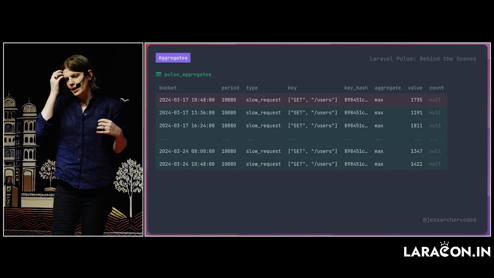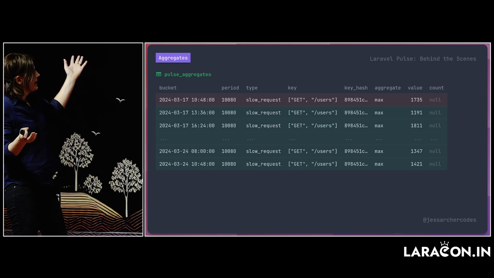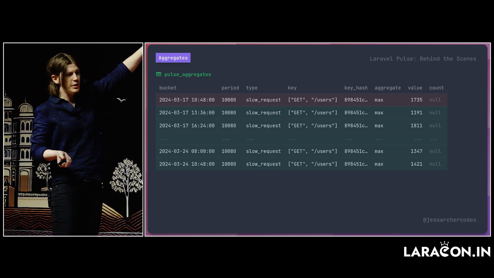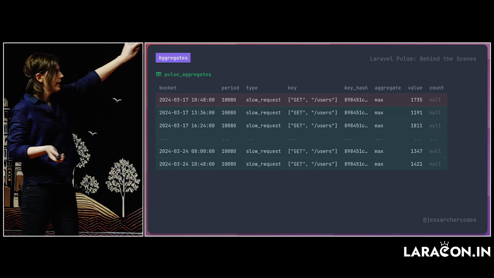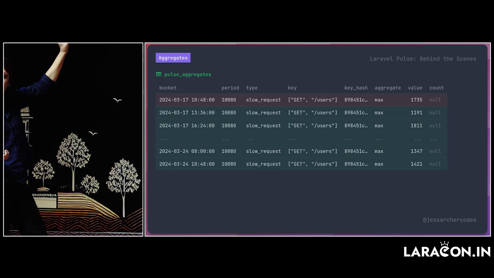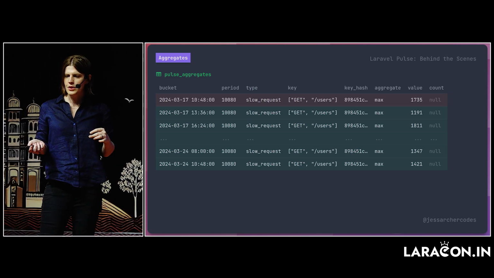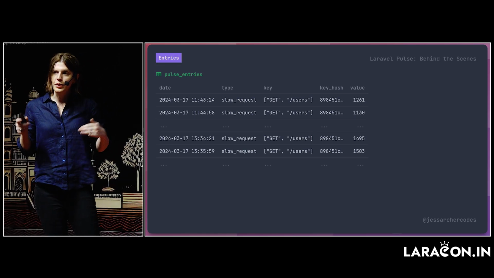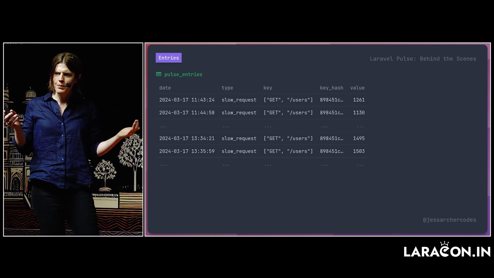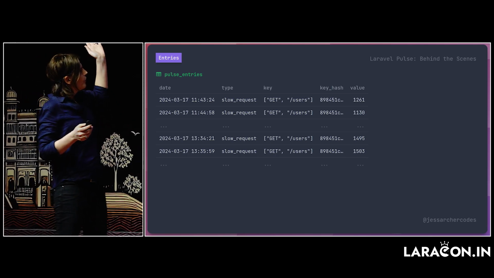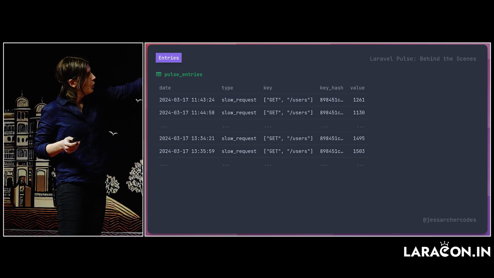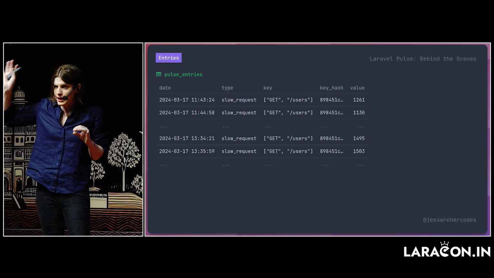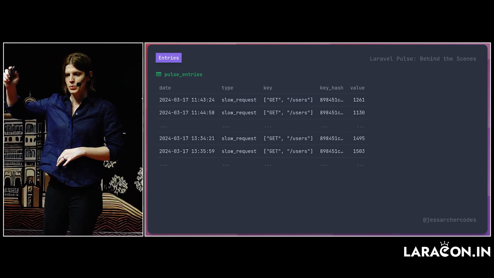So in the database table, that might look like this. This is looking at a 7-day view of data, and we've got our record at the top there that has some of what we want, but not everything. We just want all these green ones, but we still want a little piece of that red one. So how do we do that? Well, we actually go ahead and store every single entry that happens. So we're kind of back to where we started, right? Now, for every slow request, we're going to capture all of that data, and we're going to be capturing it in its aggregated form as well.